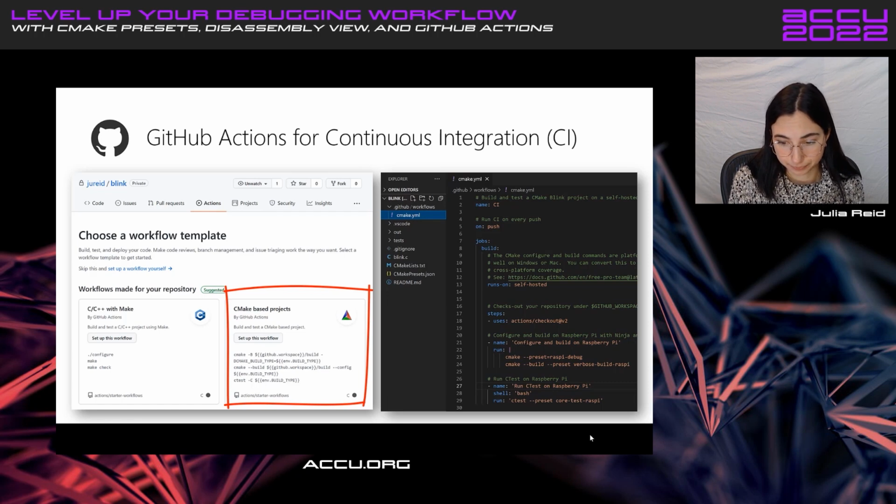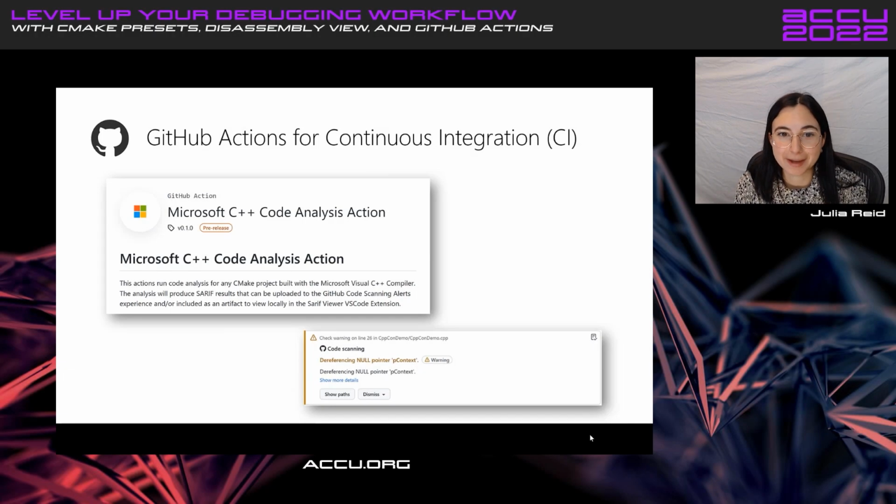At CppCon, Microsoft announced a publicly available GitHub action for the C++ community to run code safety checks on their GitHub repositories. Great customer experience starts with quality, and this action enables you to catch bugs before they get shipped to production. The lowest screenshot shows an example of what the check results look like in your PR, but you can also see all the alerts for your entire repository, not just the code that you updated in the PR.